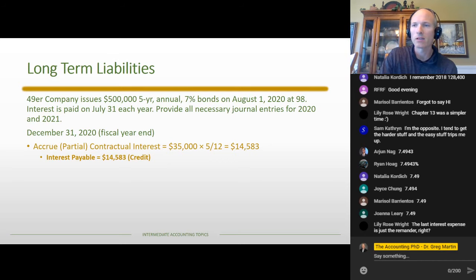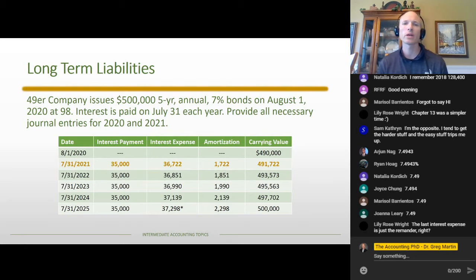Now we're going to go back to the previous slide, and I want to see if anybody can get the rest of the journal entry. So what else are we going to have besides the interest payable? What else are we going to have as part of our December 31st, 2020 journal entry? If you can give me an account and an amount, that would be great. So we know that the interest payable is based on the first column, and so now we have to figure out the rest of the journal entry for December 31st, 2020. I'm going to give you a second here with this information and see if you can get it.